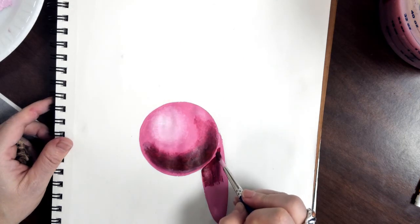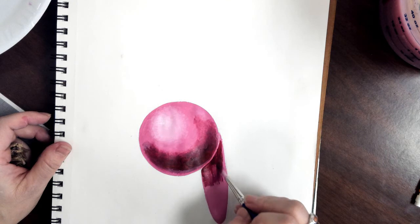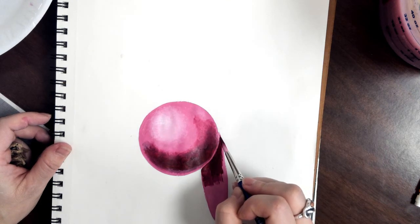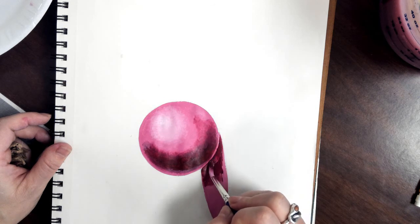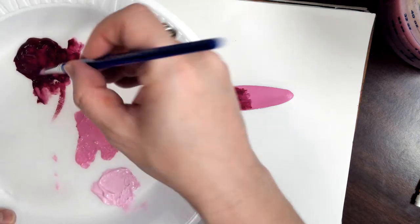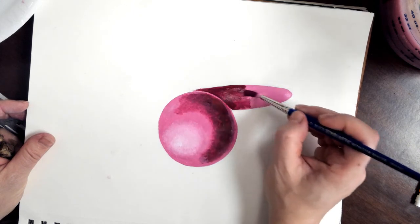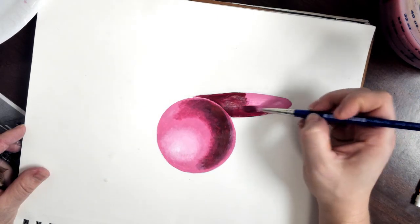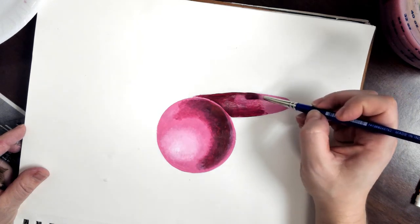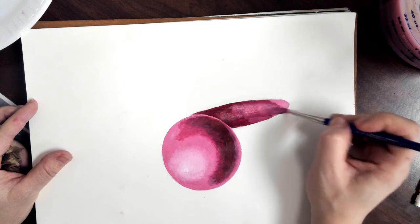And there is a secondary cast shadow, or highlight, I'm sorry, not a cast shadow, that happens right underneath the sphere that gets reflected. So a reflected highlight. So you don't want to cover that up. So I'm just going to keep adding this dark, or just get it started. Then I'll worry about blending it out. Luckily, some of my medium paint is still kind of wet, so that helps. So just blending that out.